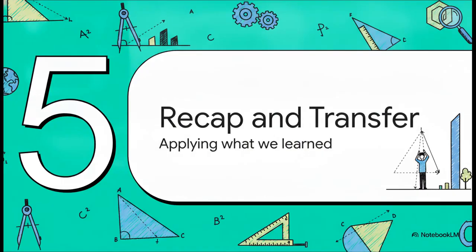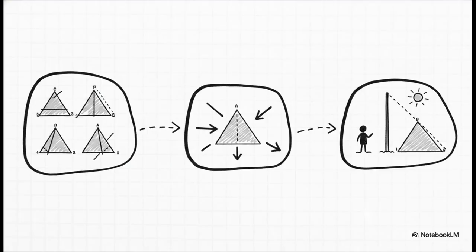Section 5. Recap and transfer. So, the crucial point is that abstract geometric concepts are deeply tied to solving real, physical problems. Let's recap. We started today by clearly defining the 4 special segments of a triangle: the median, the altitude, the angle bisector, and the perpendicular bisector. We then leveraged our grade 8 proportionality standards to set up equivalent ratios. Finally, we brought the whole shebang together, using our understanding of altitude and similar triangles to perform indirect measurement and confidently find the height of a tall flagpole using nothing but a shadow.